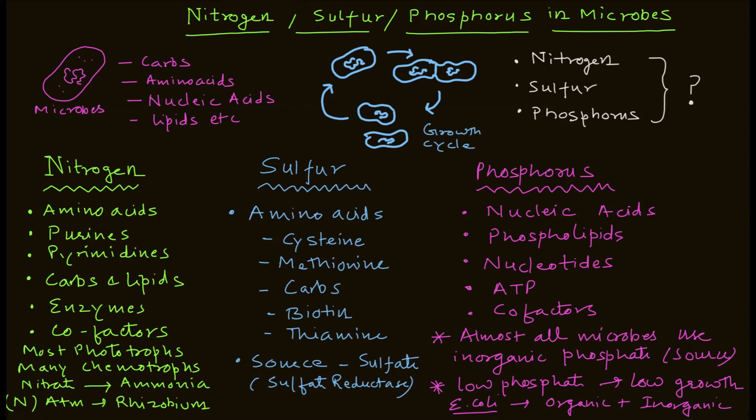So this was all about the function of nitrogen, sulfur, and phosphorus in case of microbes, why we need, what is the role of these chemical compounds in case of microbial growth. In this video we have discussed the specific role of nitrogen, sulfur, and phosphorus. In my future videos I will try to cover more topics of nutrition, specifically focused on microbial nutrition. So if you like the video then please stay tuned to the channel and watch all those videos. They are going to help you in your studies. Thank you, take care.